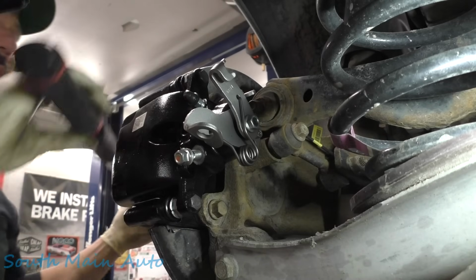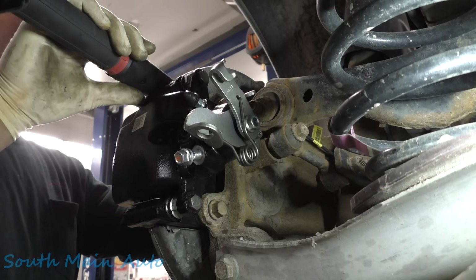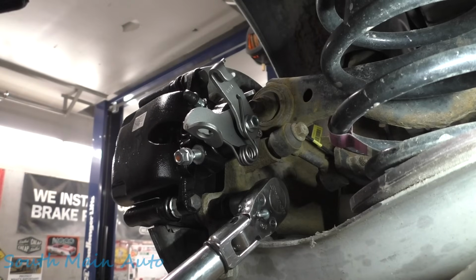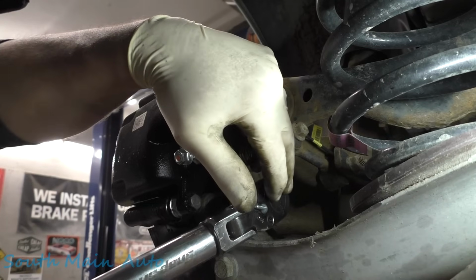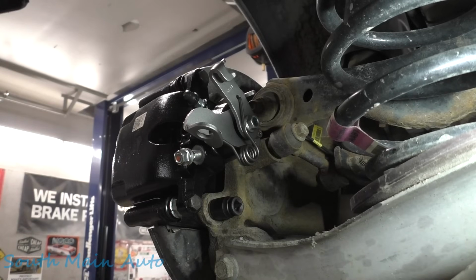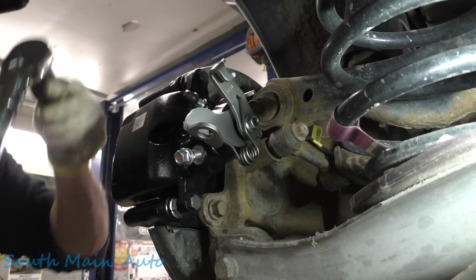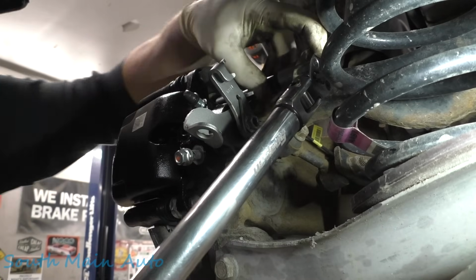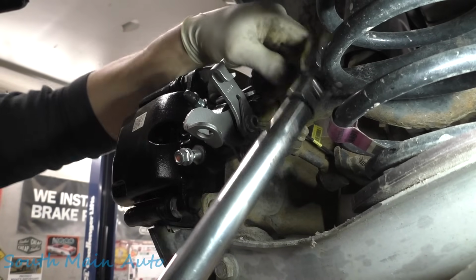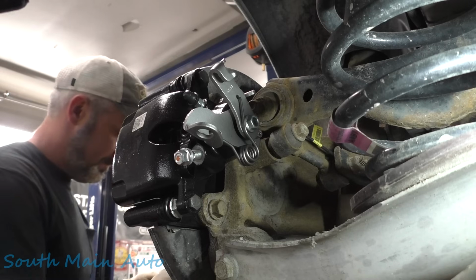So there's that. Now we need to go another 60 degrees. Just gotta hold our torque wrench still here while it calibrates. There it is. Now we're gonna spin her another 60 degrees. Get hooked on there. Ready, 1, 2, 3, go. There's that one. And that puts it at 138 foot-pounds, at least on that bolt. Let's hook on to this one. Get this one another 60 degrees. Almost had it. Oh, I might not say we're about 58. 142.7 foot-pounds on that one. So that's that.